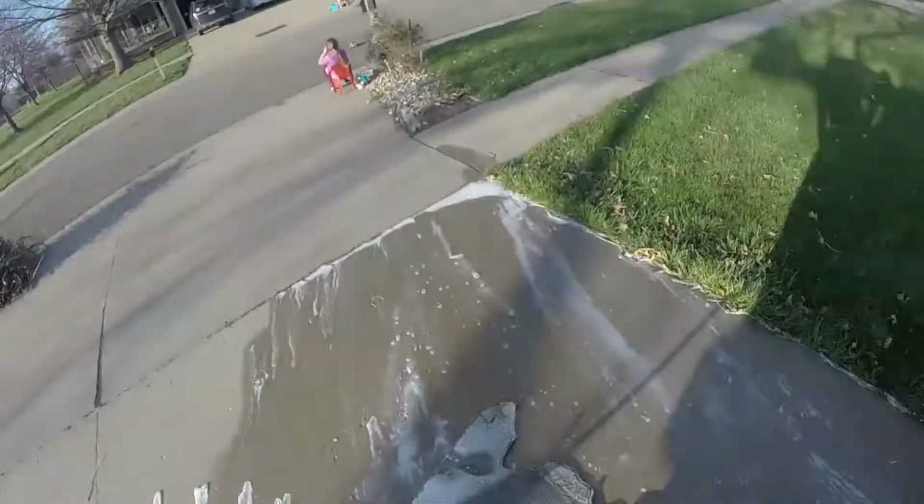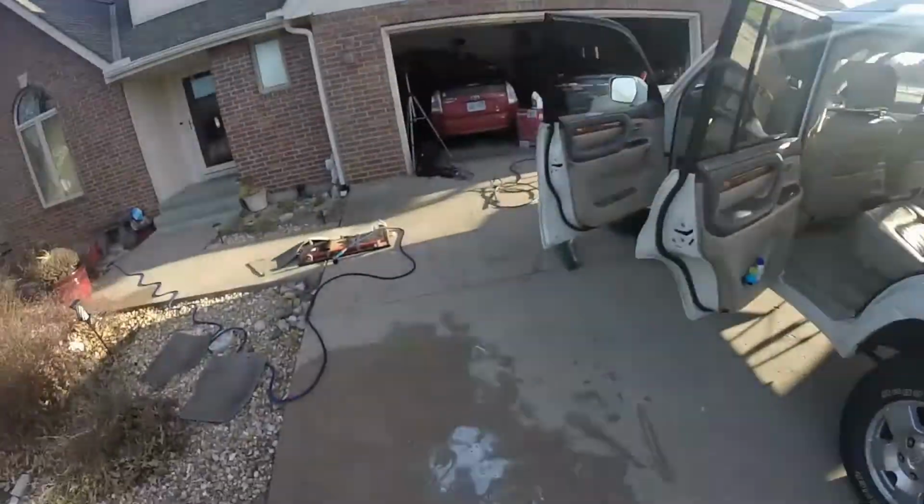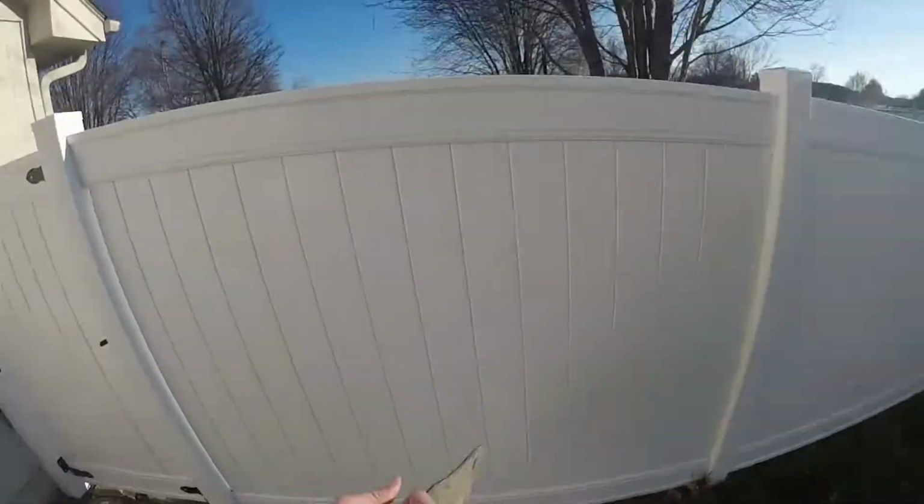All right, to dry these, I just put them over the fence. The front ones, I use some bungee cords to connect them together so I can just sling them over.